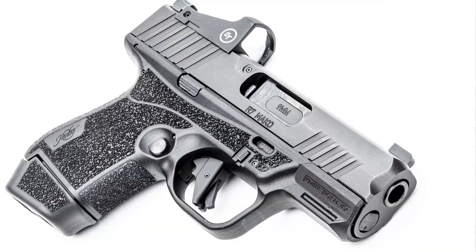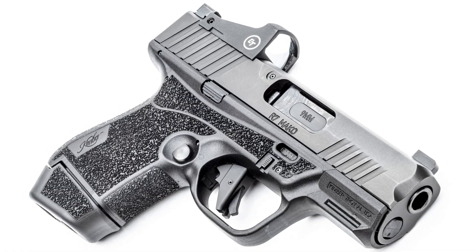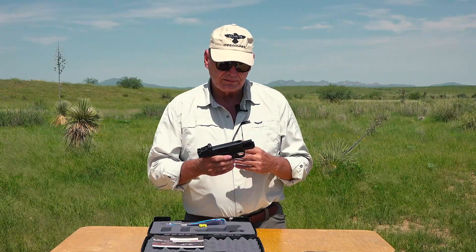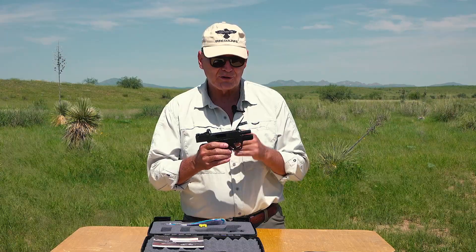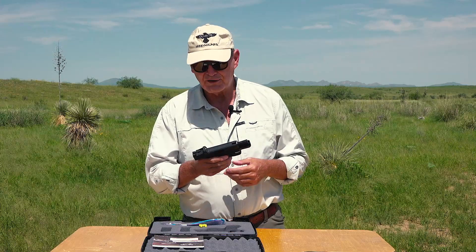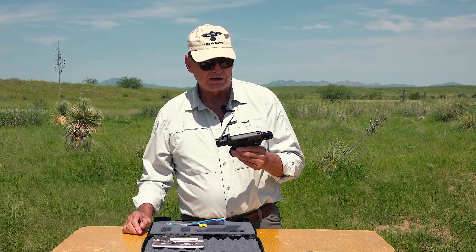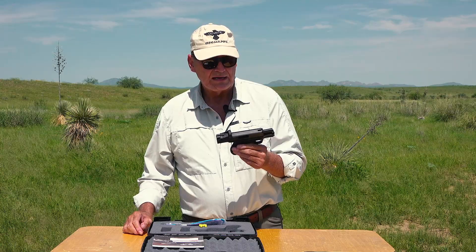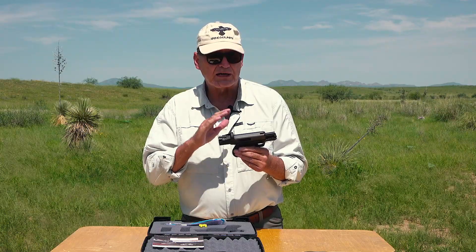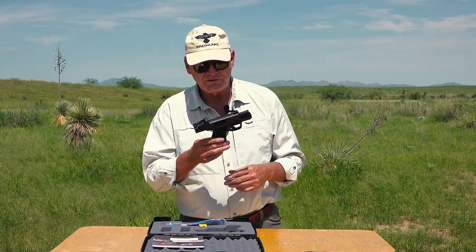It's also a good-looking gun. The styling of the slide features a meltdown treatment so you can carry this gun painlessly — it's not going to cut expensive leather, your hands, or expensive clothing. You can probably see where the Mako name came from, especially at the front, where the muzzle has been rounded so you can re-holster easily. It's got great contours. This is a stainless steel slide and barrel that have been darkened with a PVD process. Not only does it keep the metal from wearing, it keeps the metal looking great with no bright shiny spots. It's not a paint finish, so the user won't be able to wear through it.